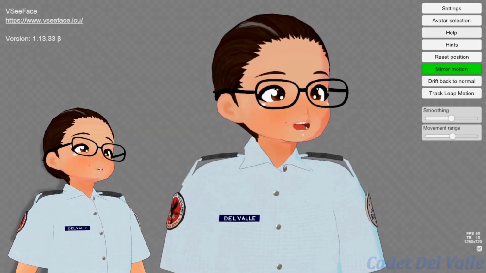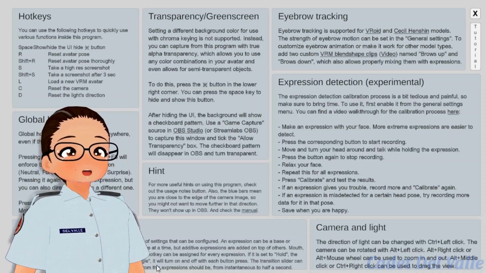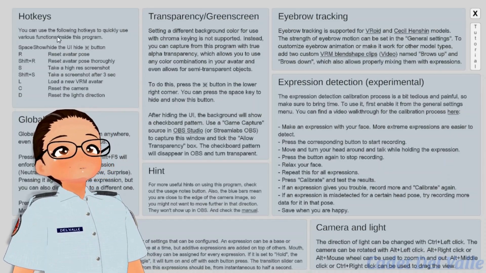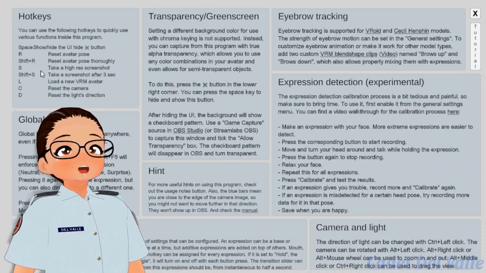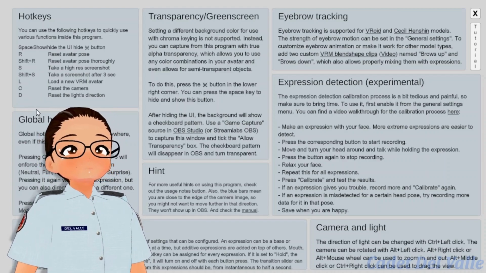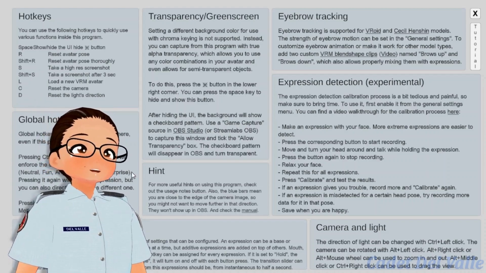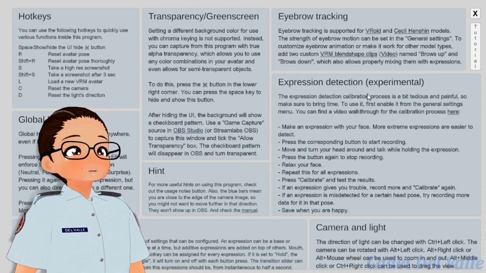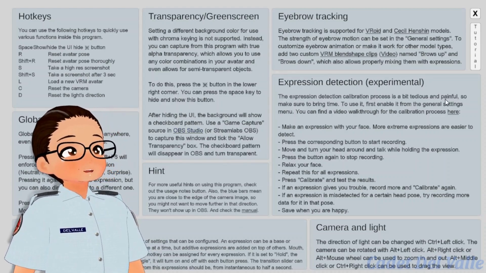Then you have the help section right here, which shows you all of the information about hotkey types, R for reset avatar, screenshots, loading VRM model, reset camera, reset light direction, your green screen transparency thing, your expressions, which is very useful.